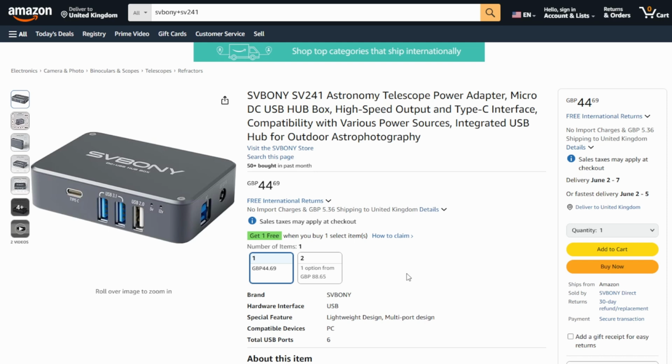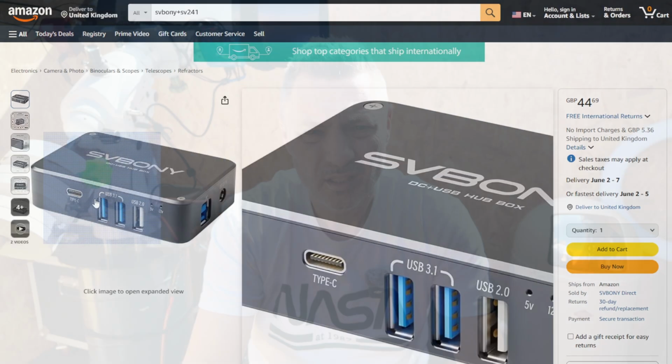I've bought stuff from them before. I've never had a problem. As I say, you pay a little bit of extra shipping, and surprisingly things don't take as long as you think. Maybe a week, maybe a little bit longer, but things come through. And I've bought quite a few items before and not had a problem. So this is definitely worth considering.